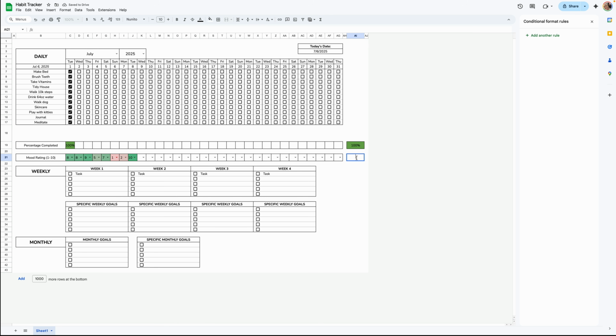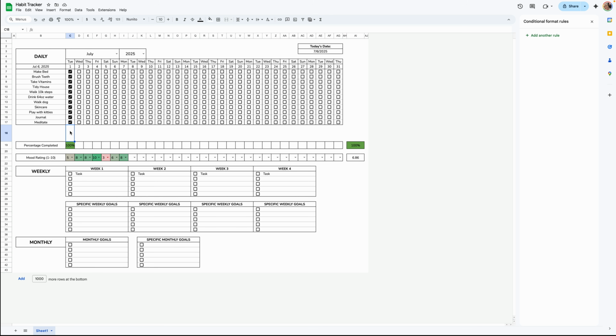For the average of the mood ratings, we could just do average, parenthesis, then highlight all the numbers and click enter. But if I were to delete all of this data, then a little error will pop up. So one thing we can do is type in if error, parenthesis, and then at the very end, we'll just do a comma and end parenthesis. So that way, if there's no numbers, then nothing pops up here. There's no error or anything. But I'll add a couple numbers here. And we definitely don't need that many decimals, so I'm just gonna go to there.